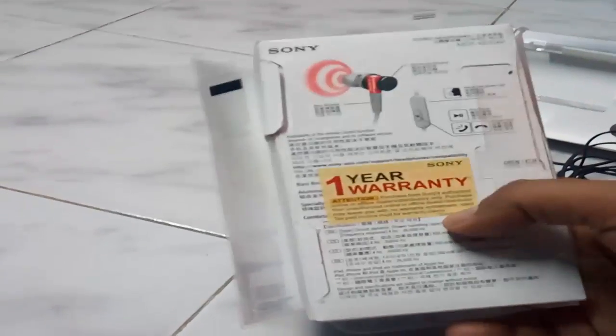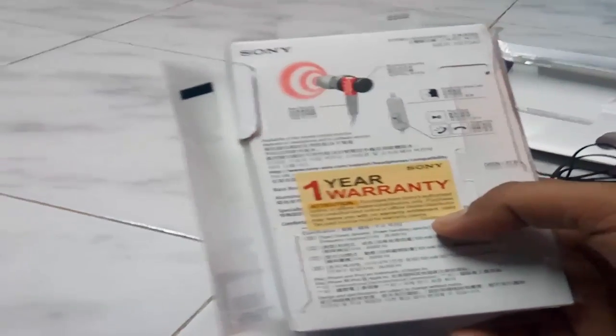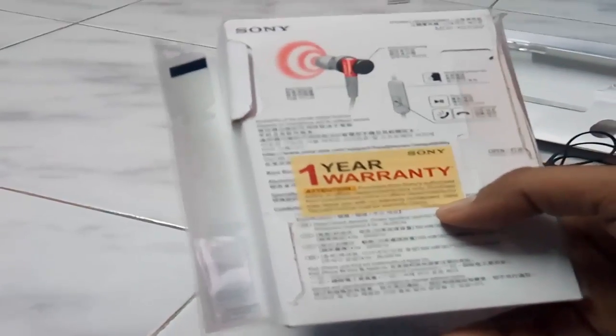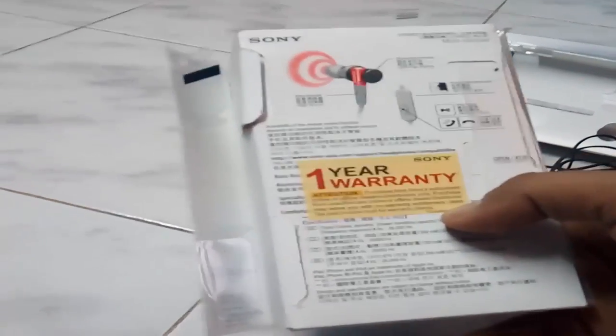Okay, this is the instruction manual. It's in Chinese, so not useful for us. This is the box, and the best thing about this earphone is that it has a 1 year warranty. One thing I want to specially mention about warranties before buying an earphone: not every earphone will give you a warranty, but if something happens to the earphone, where to reclaim them is a very important question.